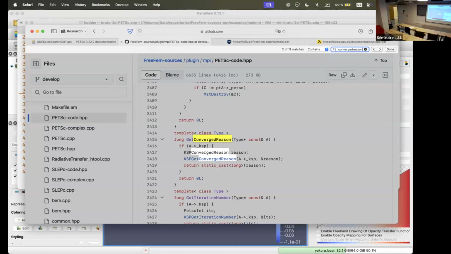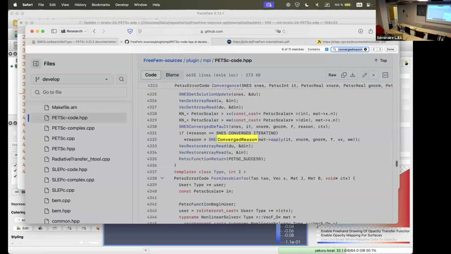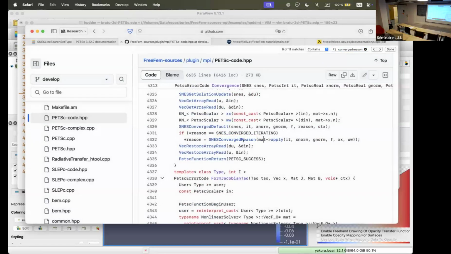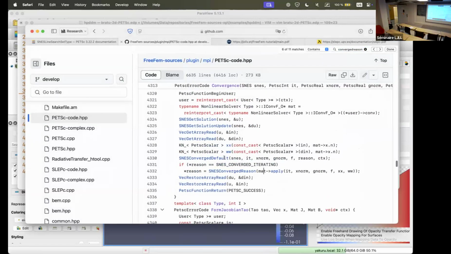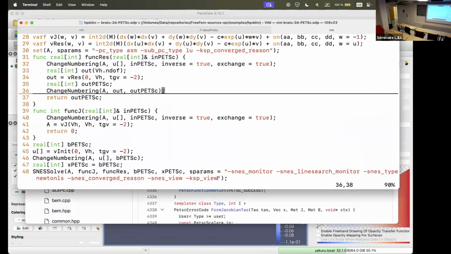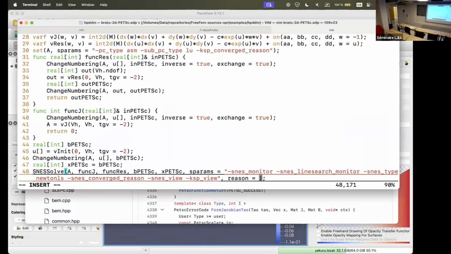So I know that there is the KSP converged reason for the KSP. I think it was added for TS, and we also have it for the SNES solve as well. So I think we can add something like reason equal rs.